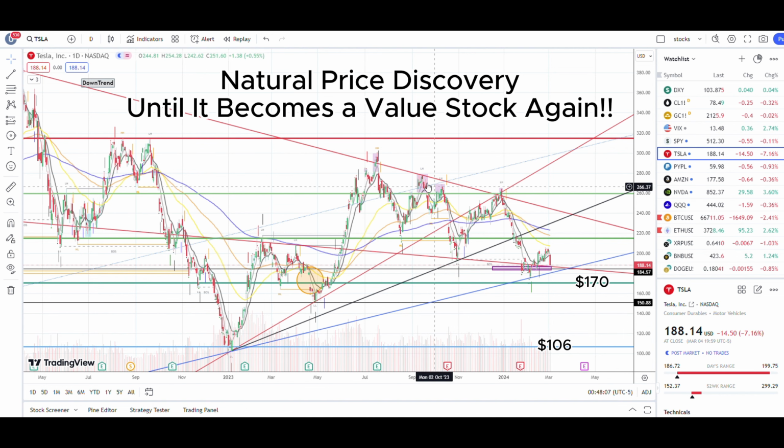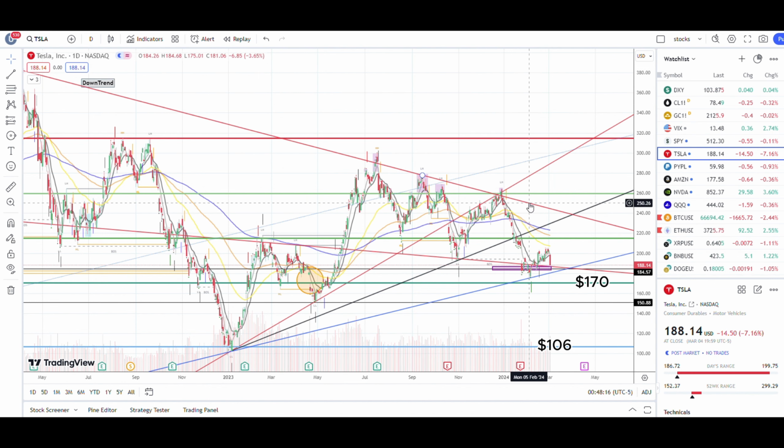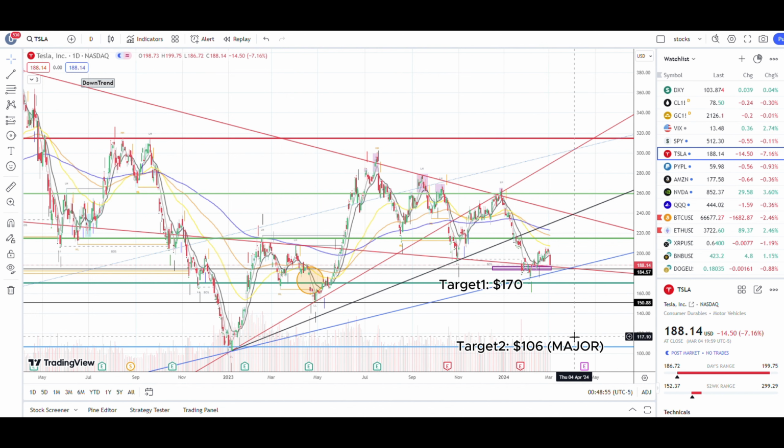And another thing I want you guys to pay attention to is these liquidity pools that we have seen exactly at the hit of these downtrend resistance channels. Every time we have hit this downtrend channel recently, we have seen some huge liquidity grabs at this level, and we have seen some very clear rejections and kept forming lower highs and lower lows from that point onwards. So again, my first bearish price target for Tesla stock is 170, keeping in mind that there might be a wick to close this gap all the way down to 165, and the ultimate bullish level that I would be looking to go in at is around the $107 mark for Tesla stock.